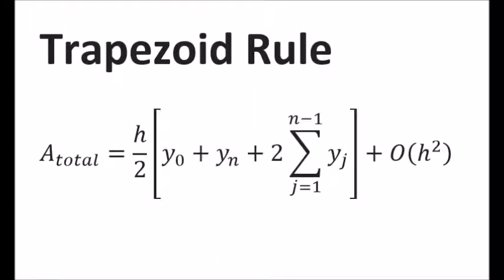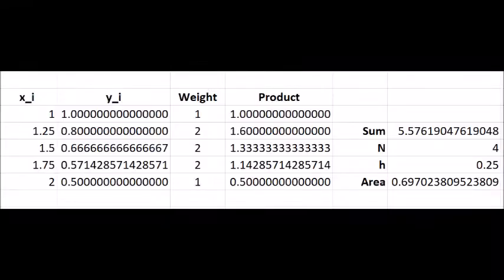We will start by employing the trapezoid rule to numerically integrate the hyperbola. This will give us a numerical approximation to the area, and therefore the natural logarithm. Let's start with 4 panels. N equals 4. The spacing h is 1 over 4, or 0.25. Y is simply 1 divided by the x value.